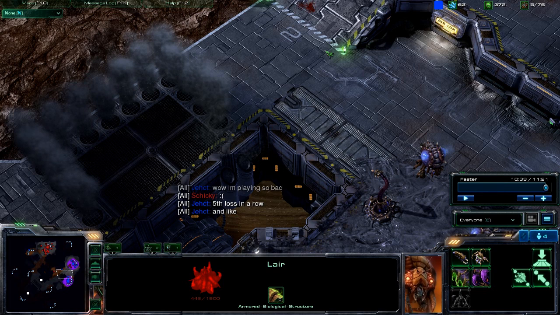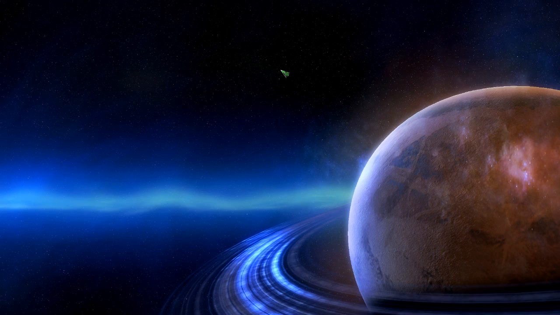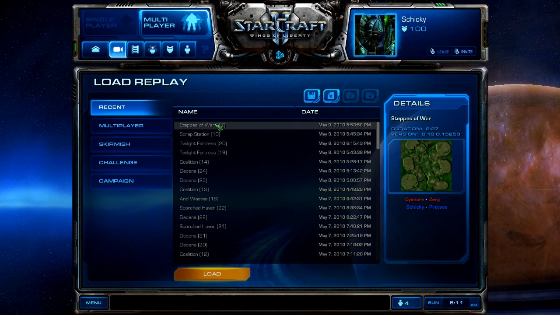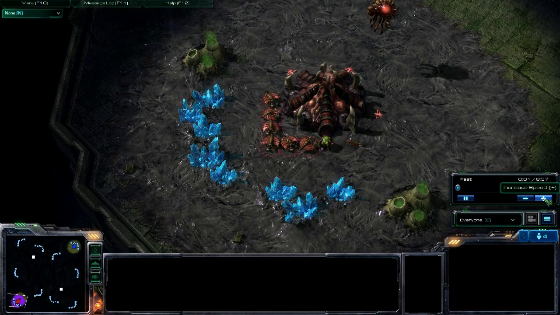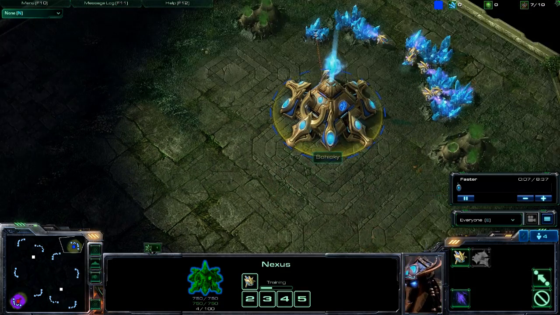I'm going to go ahead and queue up a second replay here for you, which is a different timing push, also against Zerg, but on a different map. It's going to be on Steps of War, and it's a short game as well, so it won't be too long for you guys. But this time I will not be using an Immortal or a Robotics facility. I will be using a 4-gate strategy.